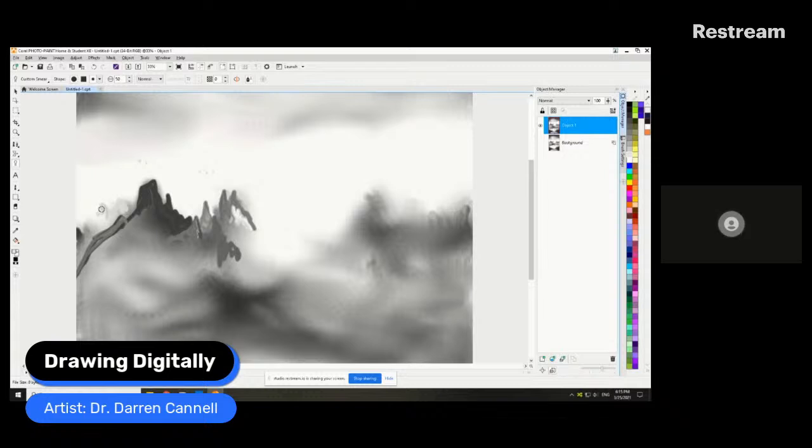So this gray area, these gray ones that I'm putting in the background, one of the things that I tell my students a lot is that the farther away you get, the less distinct things become. And so what I'm creating here is some mountains behind some mountains. This almost looks like the top of a sandy type hill. And I don't want that, but we'll fix it as we go along here.